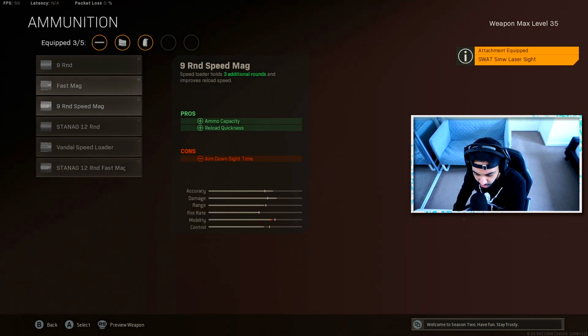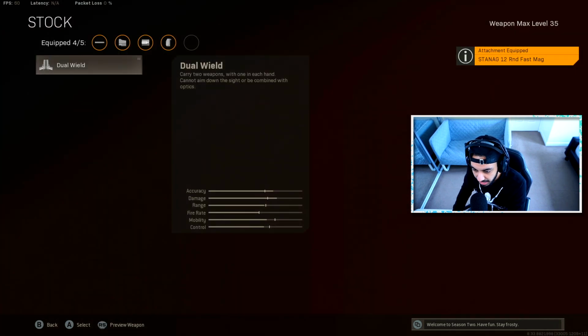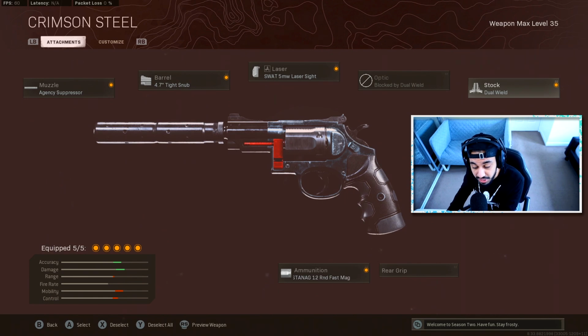Then for the ammunition, you just want the largest possible mags and the fastest reloading mags, and there's literally no con because you're going to run these in Akimbo. So you want to use the Standag 12 round fast mags. And then lastly, you use the Dual Wield attachment, and that is the exact class that we tested for the rest of this video.